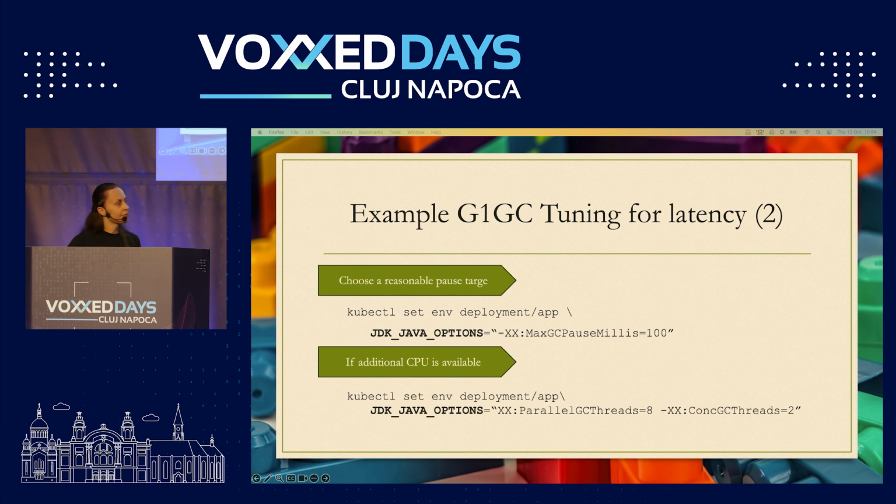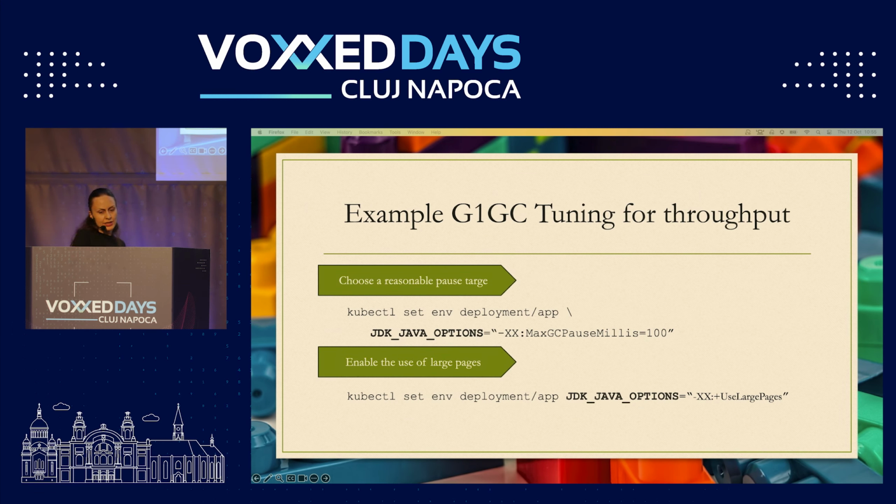Now, in case there is additional CPU available, you can adjust the number of threads using the -XX:ConcGCThreads. So that's where you see the second option there. Obviously, in case of an application that's CPU intensive, you wouldn't want to do this because, well, you're thinking, that's already CPU intensive, I just don't want to make it work more. But if the CPU is not that overworked, and you're thinking of the memory intensive one, you can just use the -XX:ConcGCThreads.